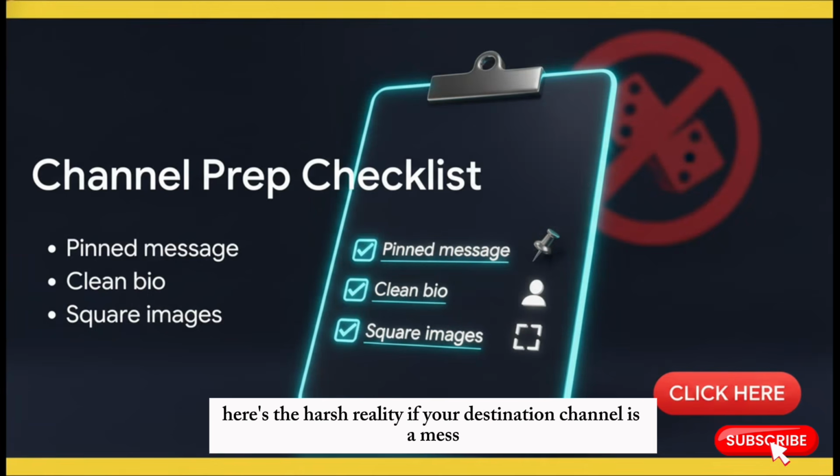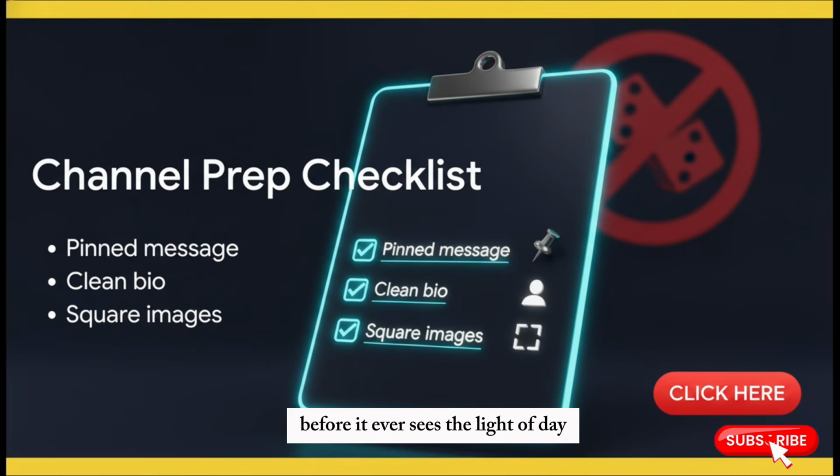Moving on to Section 2, prepare your destination channel, which brings us to the before you spend a dime rule. Here's the harsh reality. If your destination channel is a mess, the moderation team will reject your ad before it ever sees the light of day. To survive that strict review process, you've got to nail this quickfire checklist.